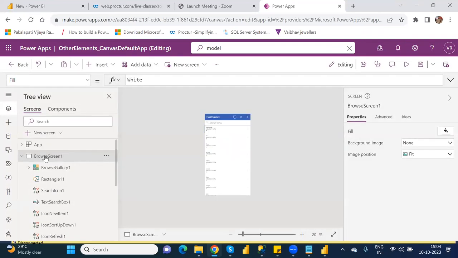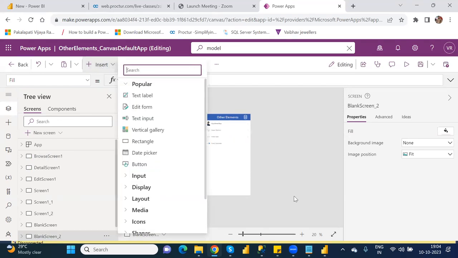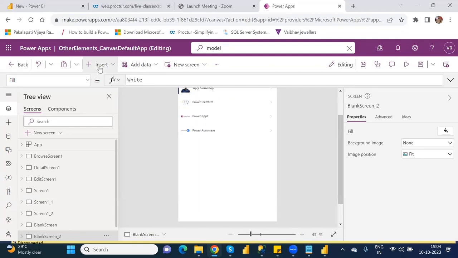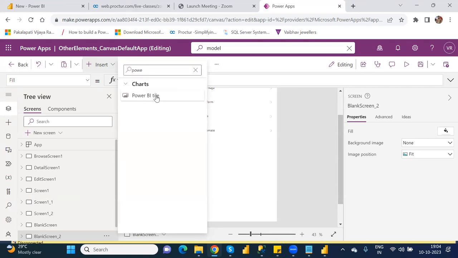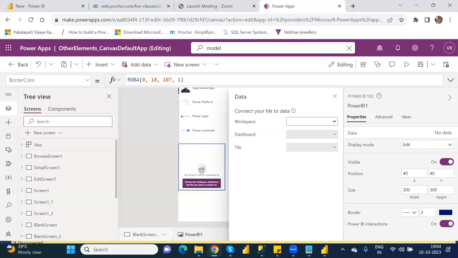Okay. So see here, in the last class, we took a Power BI tile visual. Okay, there is a Power BI tile visual, right? When you take a Power BI tile visual, you are not able to see that particular tile, right? Power BI tile. Okay, this is the visual. So see, if you want to create visualizations in Power Apps in a Canvas app, those are not customizable. Customizable means you cannot create to your own requirement.